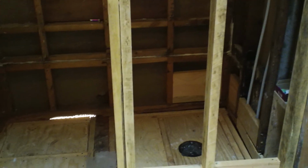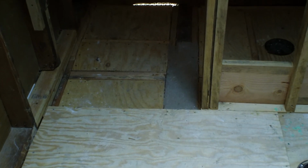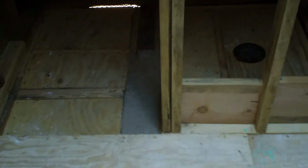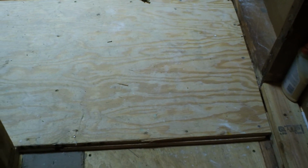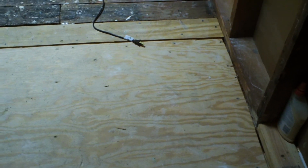So just to turn it around and show you, what used to be the bathtub over here is now being converted to a shower stall. And even better, it is what they call a walk-in barrier-free shower. I've actually gone ahead and sunk in this floor, so it's below the level of the other subfloor by about 1.5 inches, and it'll be 1.3 inches by the time all the finishes are done.